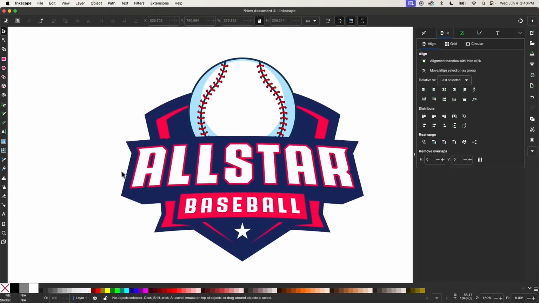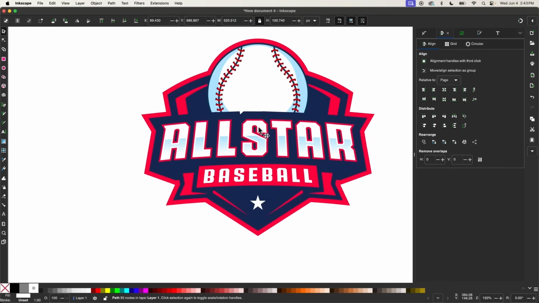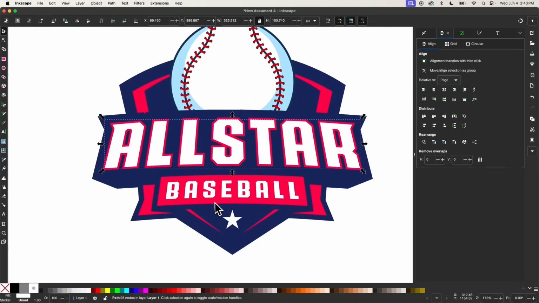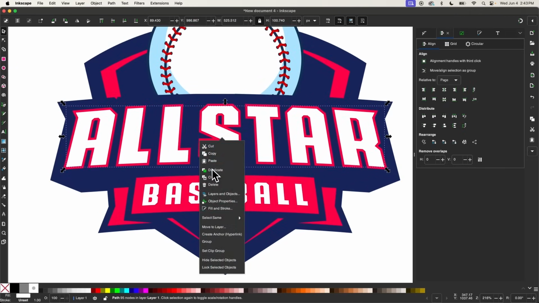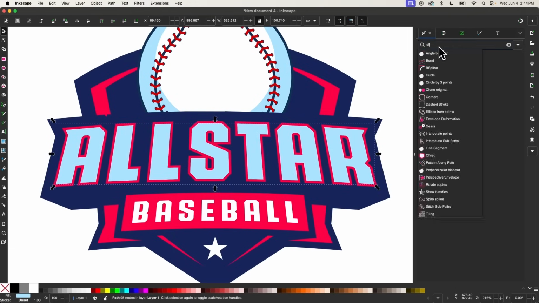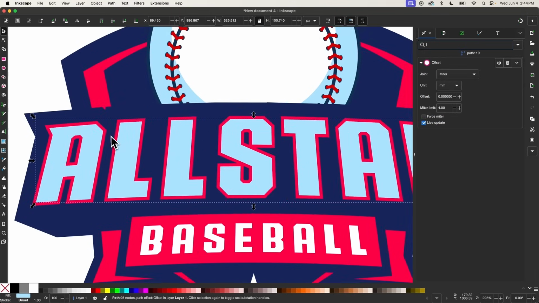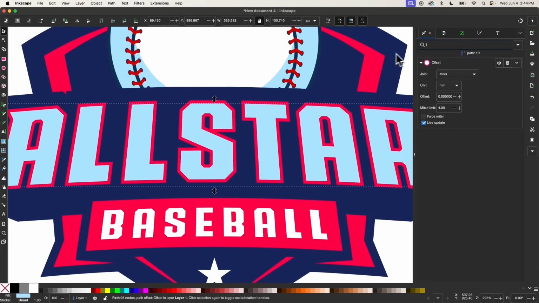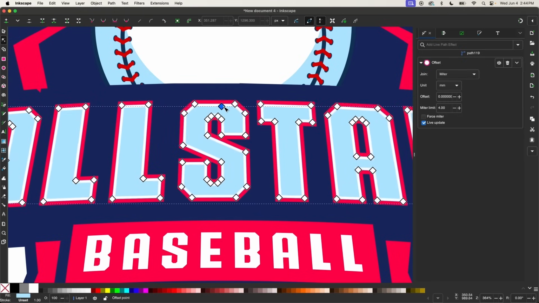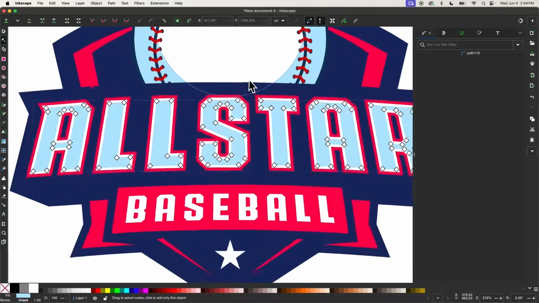Okay, and now I'm going to put a little bit of a reflection effect in the text here. If you notice what I did over here with this gradient going halfway through the text, I'm going to recreate that. So let me take the text object and duplicate it, and I'm going to make it the same shade of light blue that this is right here. And I want to apply the offset path effect. Let me grab my nodes tool and bring that in a little bit. I want to create about that much of an offset. Convert that to a path.